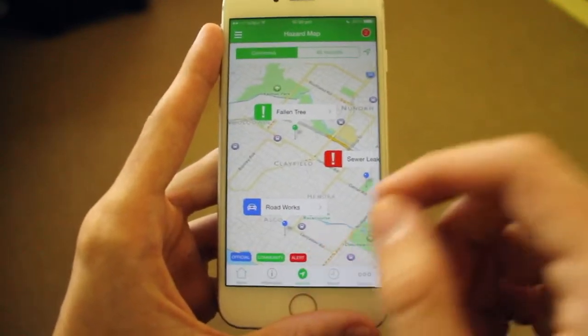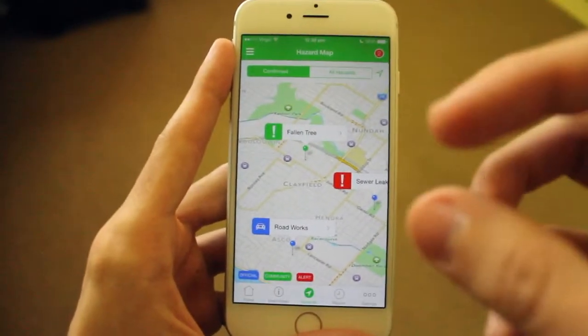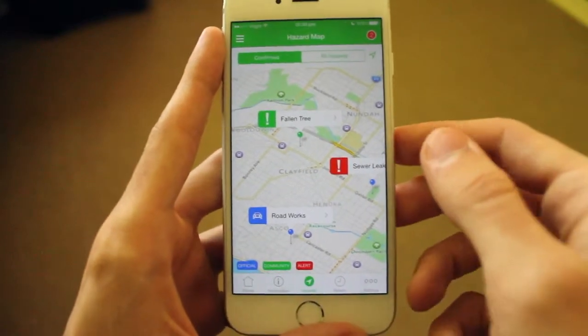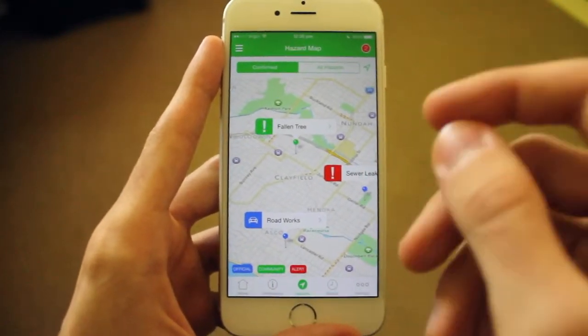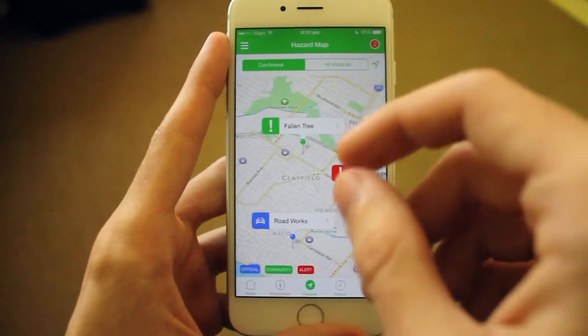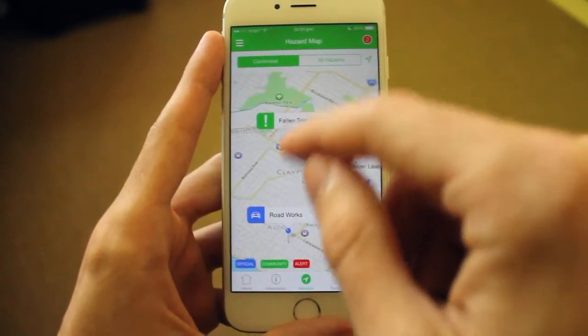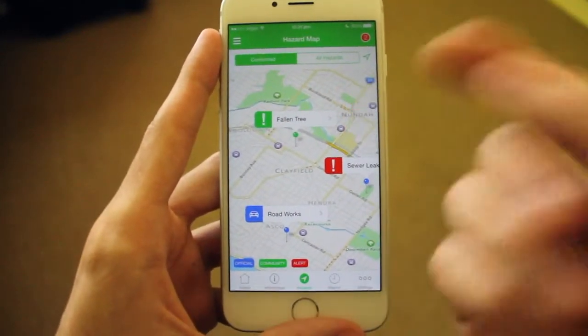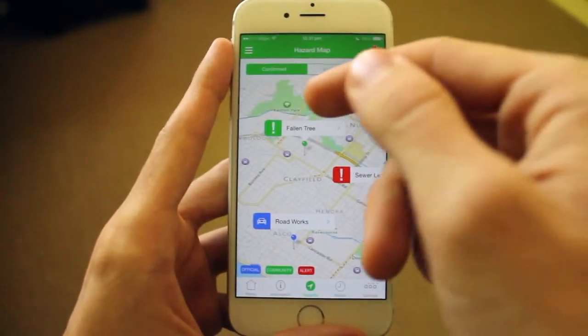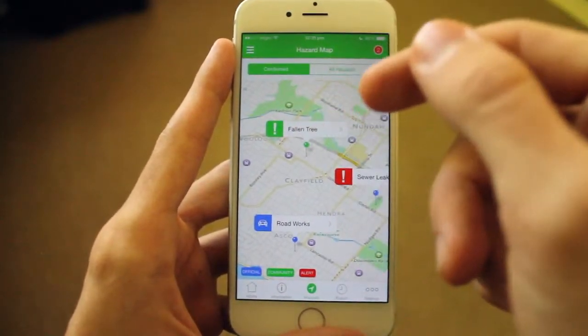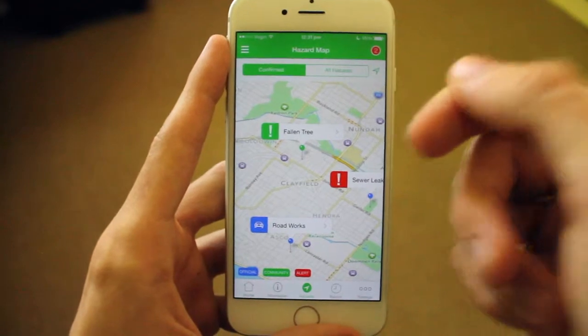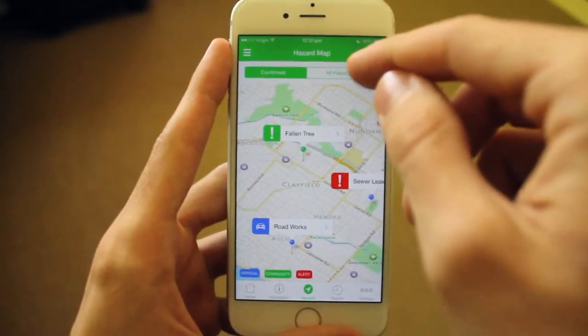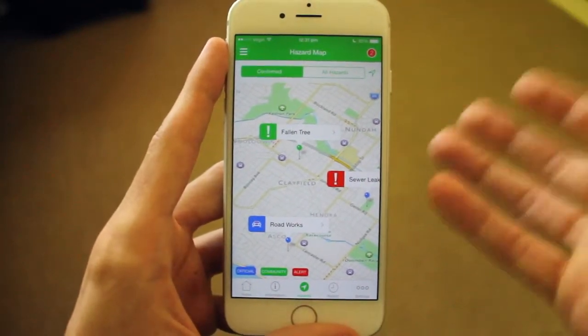And then here's one of the most interesting aspects of our application. So here we have what we're calling the hazard map. So the hazard map is where you can just see the quick map of your area, and you can filter this through only the ones that have been confirmed to actually be accurate and reliable, or you can just see all, so all that have been posted as they happen.